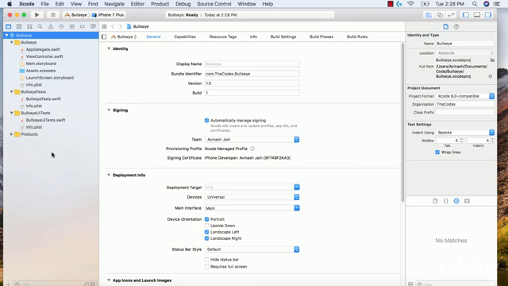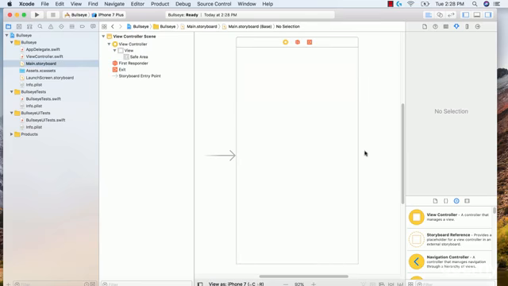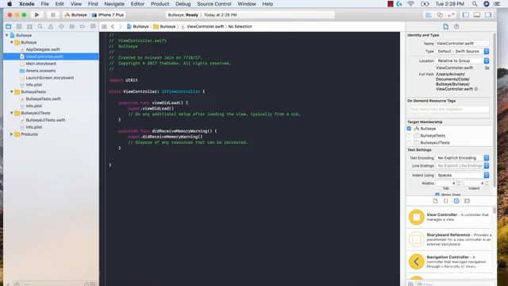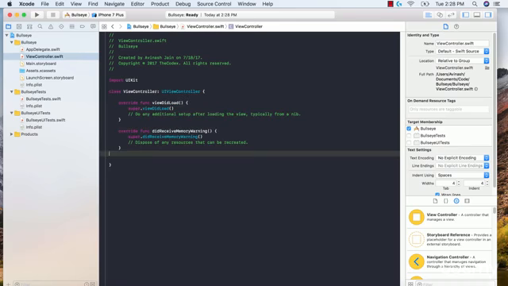Your views are what the user sees. So if you go to your main.storyboard file, it has all the views that your user is going to see. This view over here, I can drag and drop elements onto my screen. That's what the user is going to see. That's my view. And last but not least, my controller. My controller file is where all my code goes for user interaction. Let's say a user tapped a button. Let's say a user hit a switch. Let's say the user entered some text in a text field. No matter what the user interaction is, you can write the code to perform an action in your controller file. So that's Model View Controller in a nutshell, and that's how we're going to make all of our iOS applications.